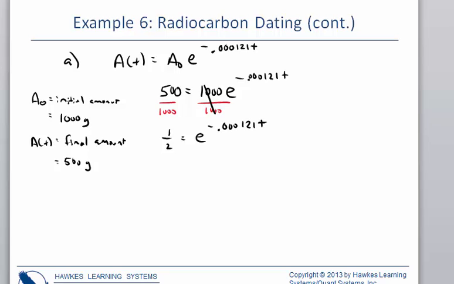All right, now again, we want to bring that exponent down, and the only way that we can bring the exponent down is if we involve the log. And so you can do a common log or you can do a natural log. I'm going to do a natural log of both sides. So I'm going to do the natural log of 1/2 and the natural log of e to this decimal exponent times t. Now, once that's done, then this exponent can come down to the front.